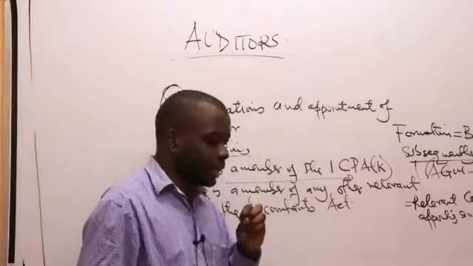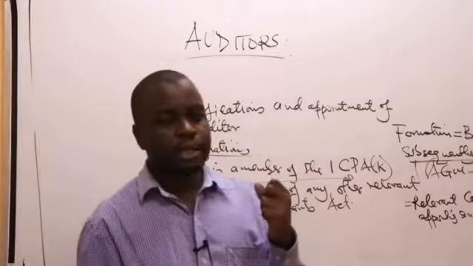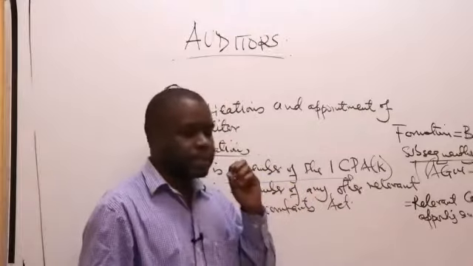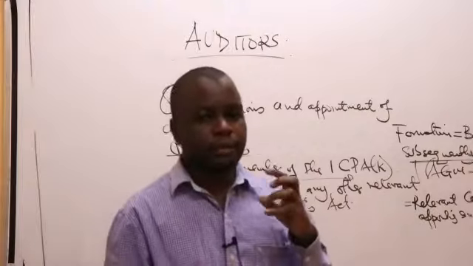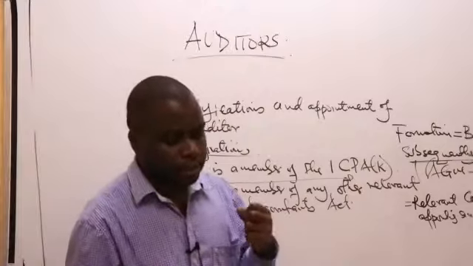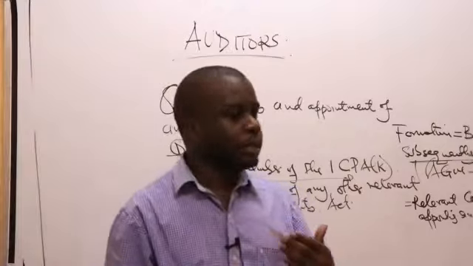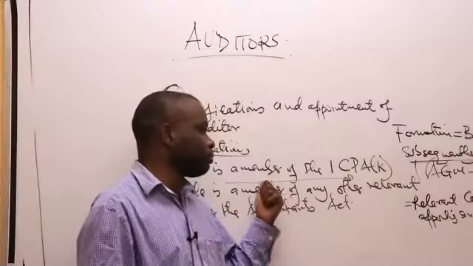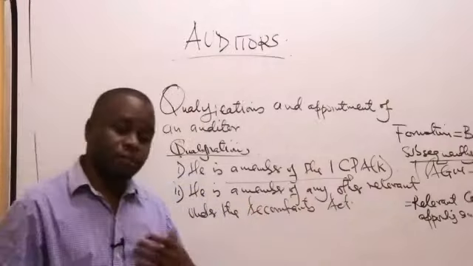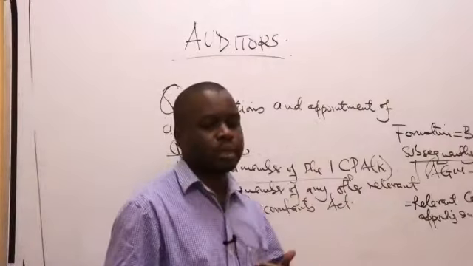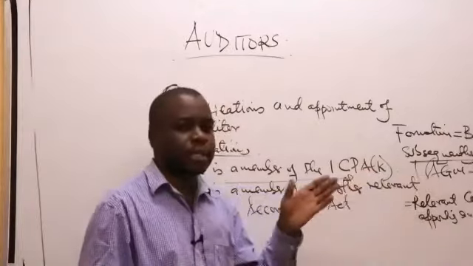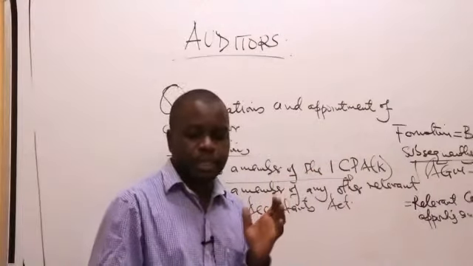So generally, the previous auditor will automatically be reappointed at the next AGM in case his term has not come to an end, unless certain circumstances have fallen in place. For example, he is not qualified to be reappointed, such as when his certificate of practice has been revoked by the Institute of Certified Public Accountants of Kenya. Another one could be that he voluntarily resigns. He doesn't want to be the auditor of the company. In such a case, the members at the AGM will appoint another person, so he won't be reappointed.